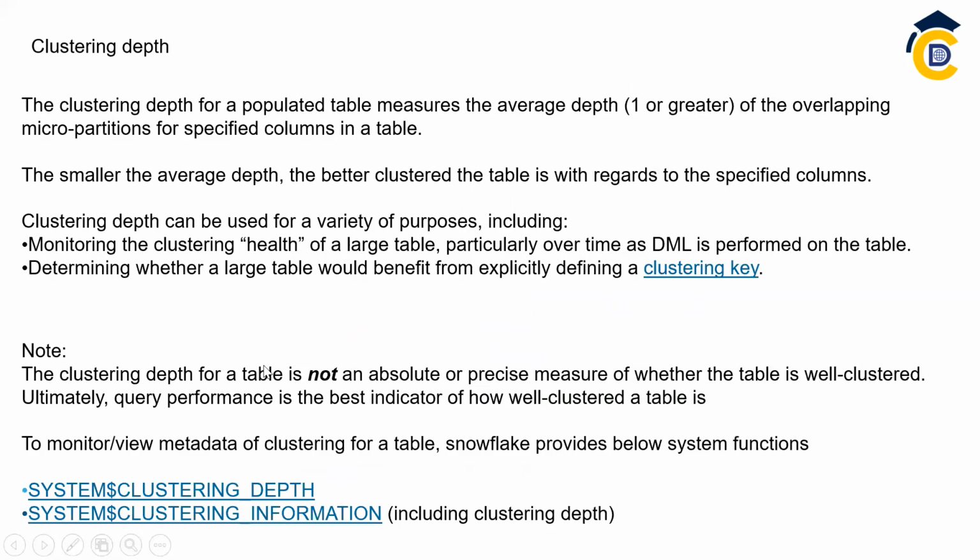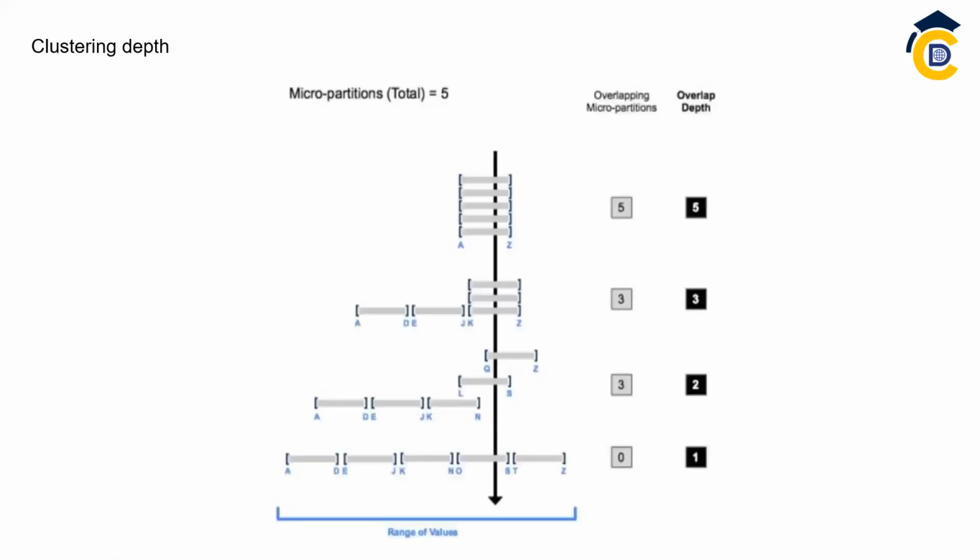Although they say it is not an absolute measure. If you have a table where performance is good and you're getting your rows in a quick time, you don't have to worry. Over time you can go and check. Suppose your performance degrades over time, maybe a lot of DMLs kept happening and the data got skewed, or it started to get loaded in an unsorted manner, and the micropartitions are no more optimal. In that case, you can go and check the average depth and then decide what to do.